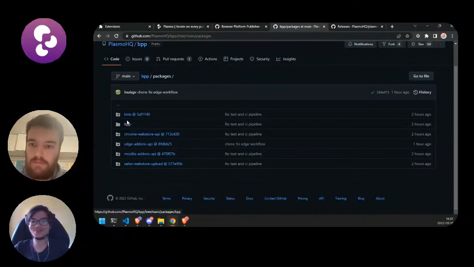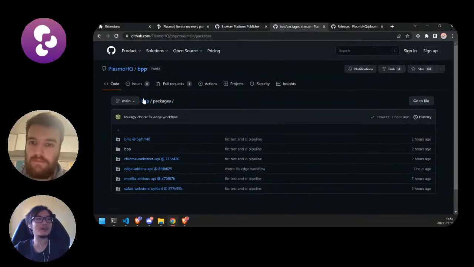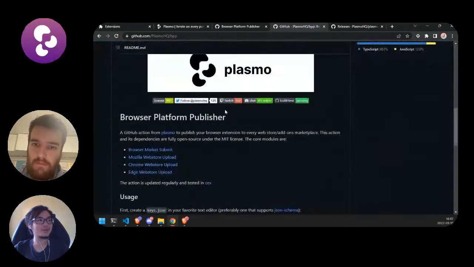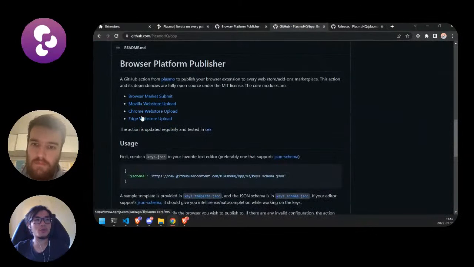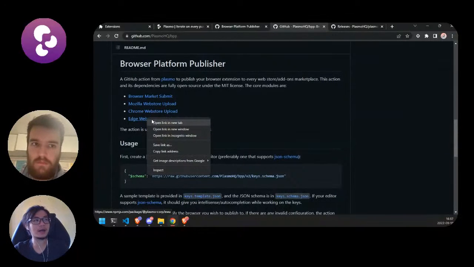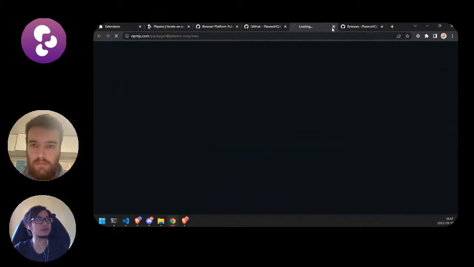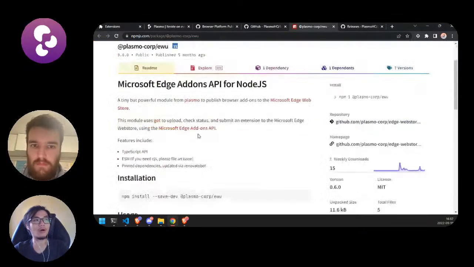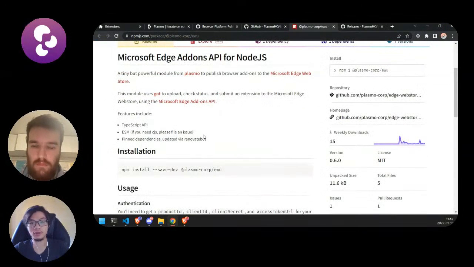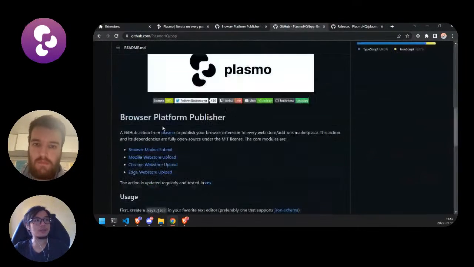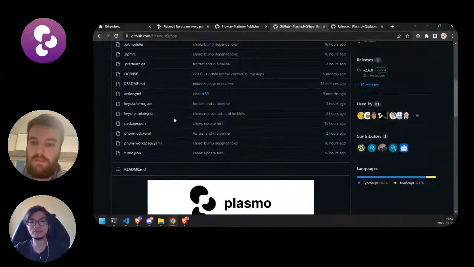Maybe soon when we have time, or someone wants to take charge of it, we welcome that. At the moment, we're officially supporting the Chrome, Edge, and Mozilla web stores. We write an API client for each of these stores to abstract away the whole publishing process, and then we integrate them into BBP.